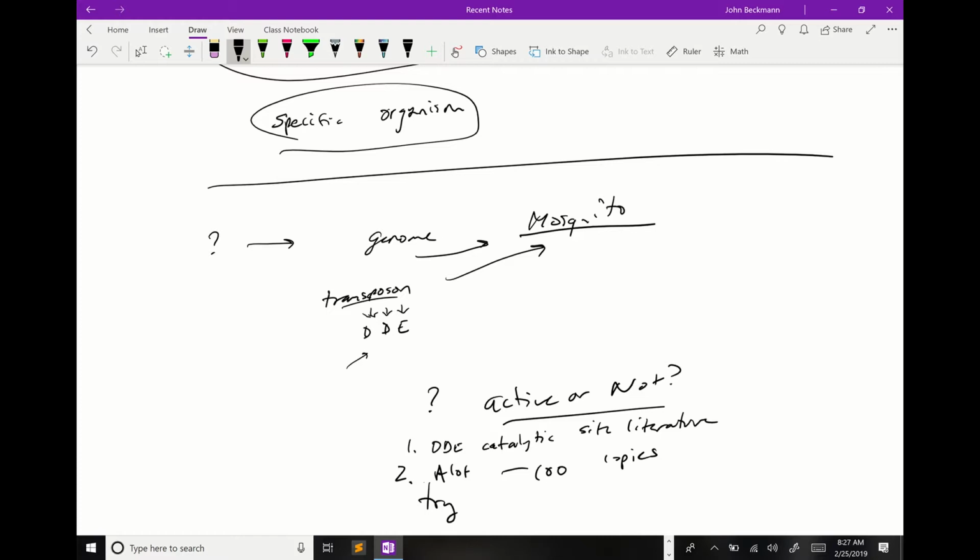Does that make sense? And then let's say the next generation, that 2 copy chromosome in the dad mates with another mom that has 1, and it jumps from the mom's to the dad's. Now that dad has 3 copies of it. That accumulates. So with active transposons, you'll find hundreds of copies of exactly the same gene all over the genome. Okay? And then you could make the assumption that one is worth trying out because there's 100 copies of it in the cell. It looks like it's active.